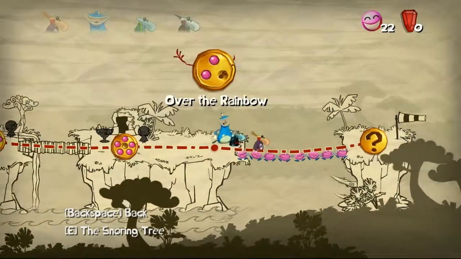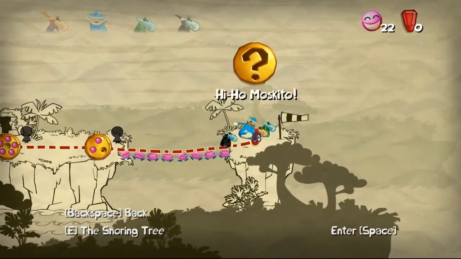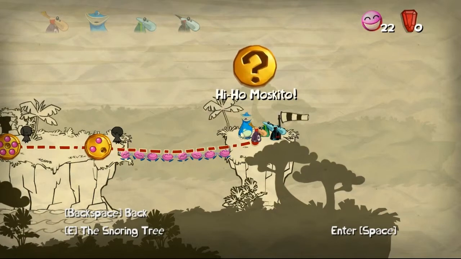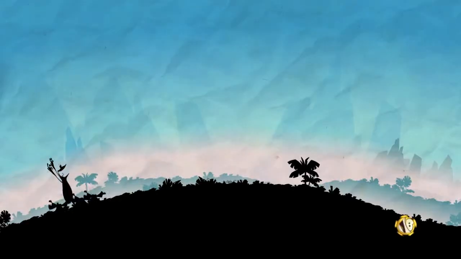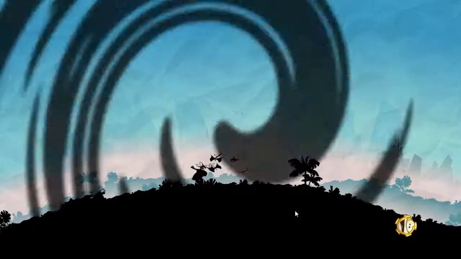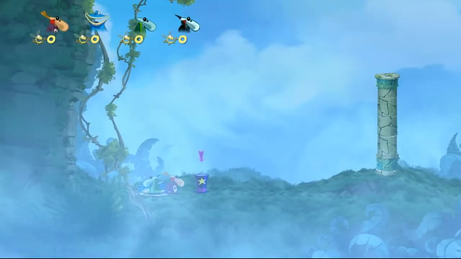Can we go over here? Right. Hi ho mosquito. So two missions or two levels in this episode. Because that one was so short, that had been like 5 minutes. 5 minutes isn't long enough for a video.